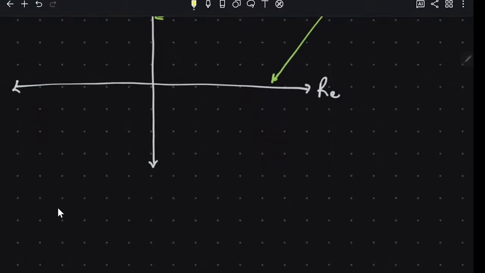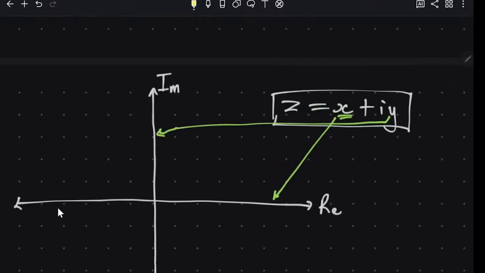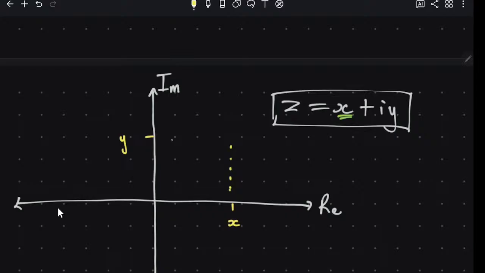Now, when you get an Argand diagram, this is what will help us to change from one notation to another. And I'll tell you why we change. Remember, this is where you are going to have your x, somewhere your x, then you have your y. Where they meet, this describes your complex number position. You would have told us where this complex number z is located: how much on the real axis, then how much on the imaginary axis.